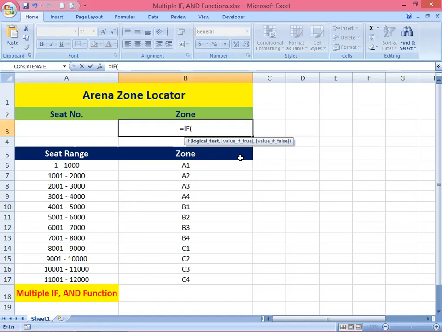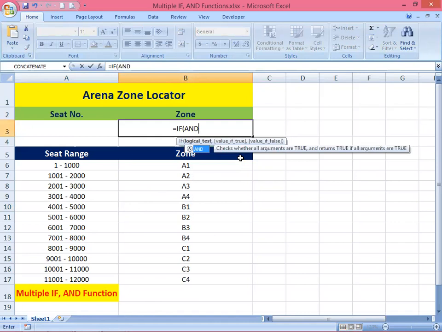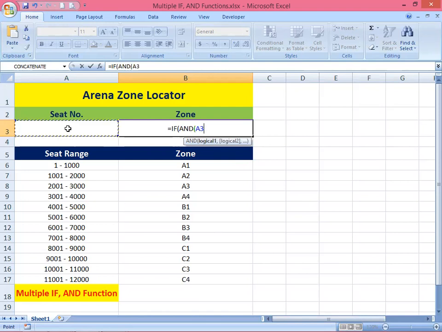Okay, so if immediately you put the AND, remember, always put the open parenthesis right after the function, like the IF open parenthesis and AND open parenthesis. Then we'll do the first logical test. The logical test should be the seat number right here, which is located in cell A3.